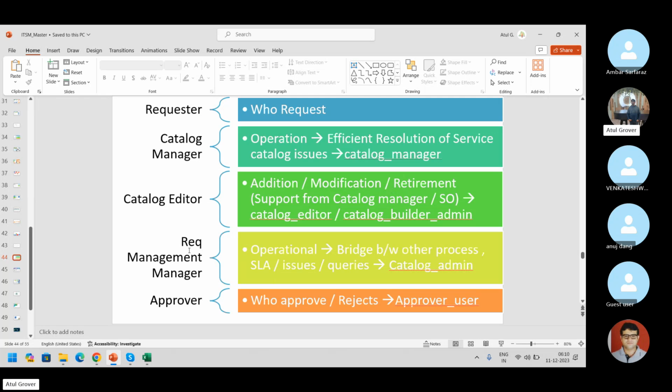Request manager, who will see that when a request has been raised, is it getting fulfilled within the proper SLAs? Is the workflow working fine or not? Like I go to the same restaurant for the 4th time and I say, your service is not good for this particular product.